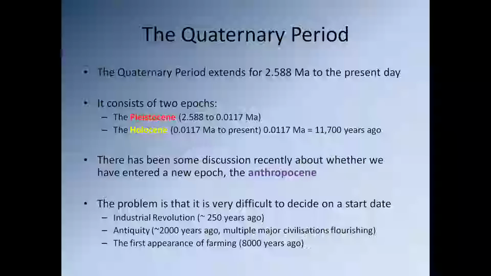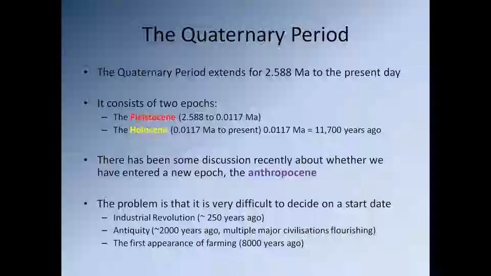And then the final option was the appearance of farming. And so when it comes to the appearance of farming, we can actually mark that out by looking at the spores, which we see contained within sediments. So we can look in the sediments, we can look at the spores, and we can see around 8,000 years ago, there's a shift. We suddenly see large numbers of spores associated with cereal crops, like wheat and barley and malt, suddenly begin to make an appearance. And so what this means is we have the first stages of large-scale farming going on.